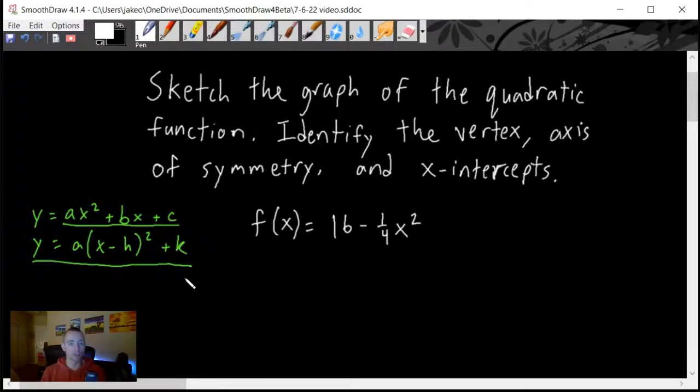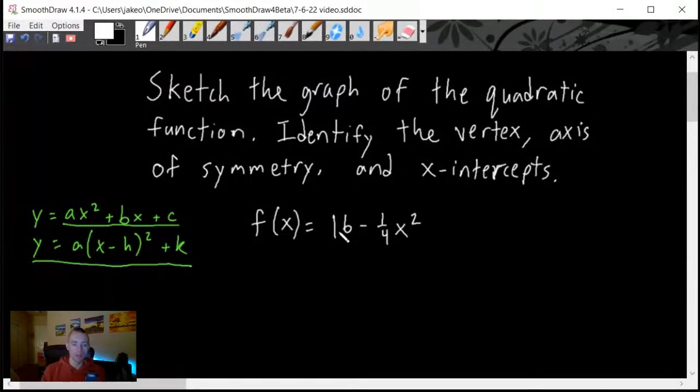That's kind of your general rule of thumb. Personally, I like working with the vertex form more, just because it's a little bit easier to graph a function that's in this vertex form. However, there's a lot of cases where you're given something that you can get to this standard form here, and it's really not that much more difficult, honestly.